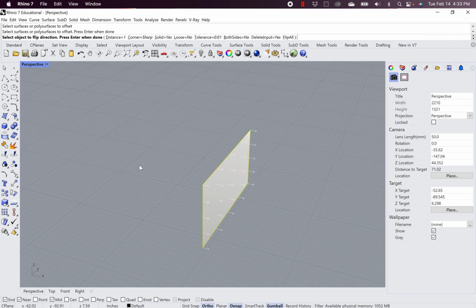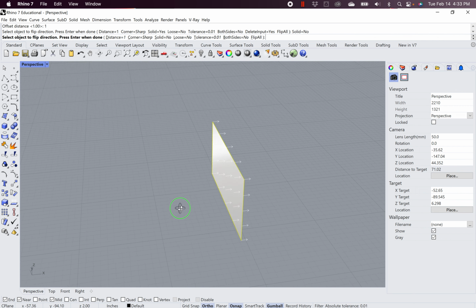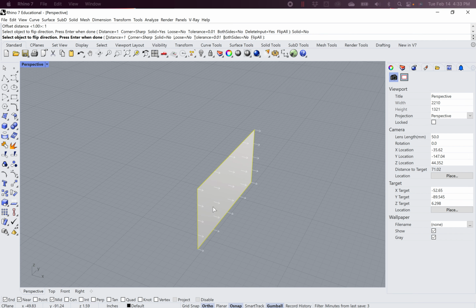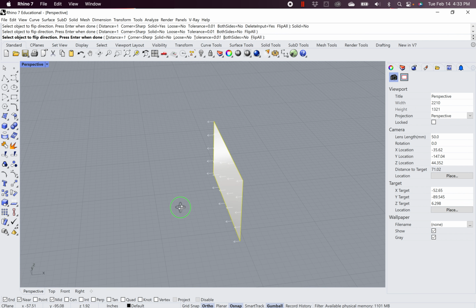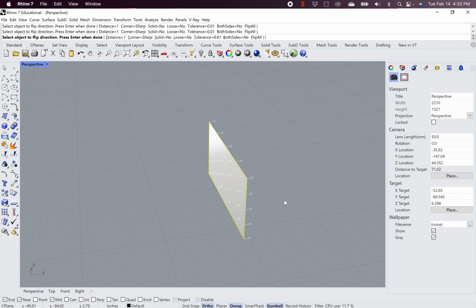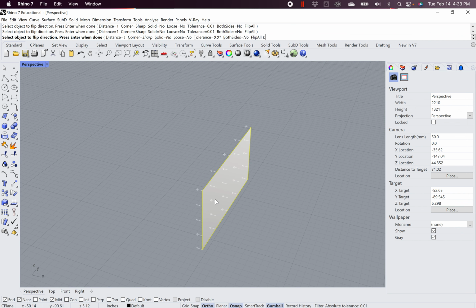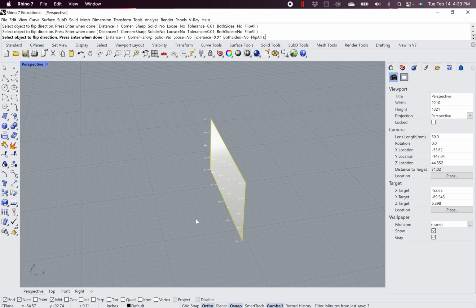Press enter. And there's a lot of options on here, but for now, all I really want to do is make sure the distance is set to 1, and solid equals no. As for the rest, you can just leave them as whatever they are. What you should see on your surface is arrows coming out of one direction. If you do a left click on the surface with your mouse, it will flip the arrows. So again, just left click on the surface, and it'll offset that surface depending on which way the arrows are pointing. For now, it doesn't matter which way the arrows are pointing, just hit enter.